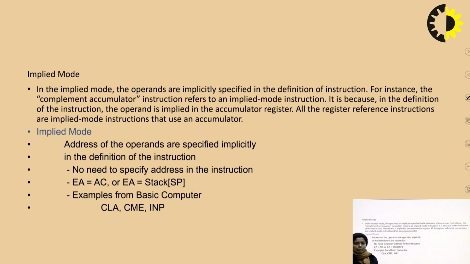Now, there are actually 10 types of addressing modes. There are implied mode, immediate mode, auto increment, auto decrement and direct addressing mode. There are so many addressing modes. So, one by one, let's discuss them, starting with the implied mode.